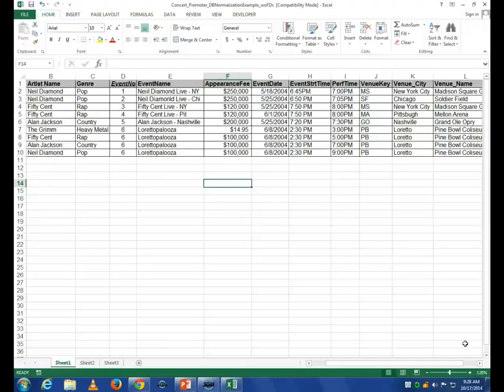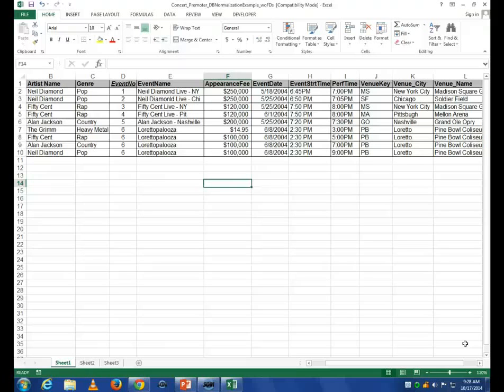Let's say I delete the Alan Jackson concert in the Grand Ole Opry. When I delete that record, we say Alan Jackson isn't going to perform in the Grand Ole Opry, so that performance isn't going to happen. When I delete that row, what also do I lose? Not just that Alan Jackson isn't going to perform at the Grand Ole Opry.